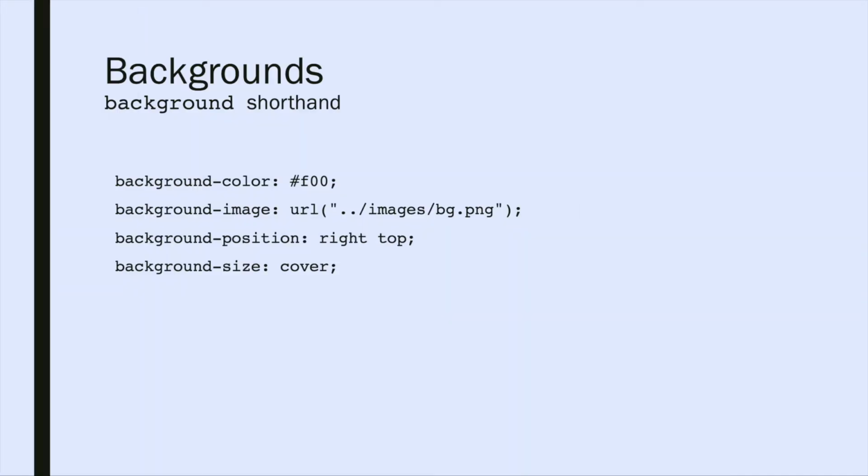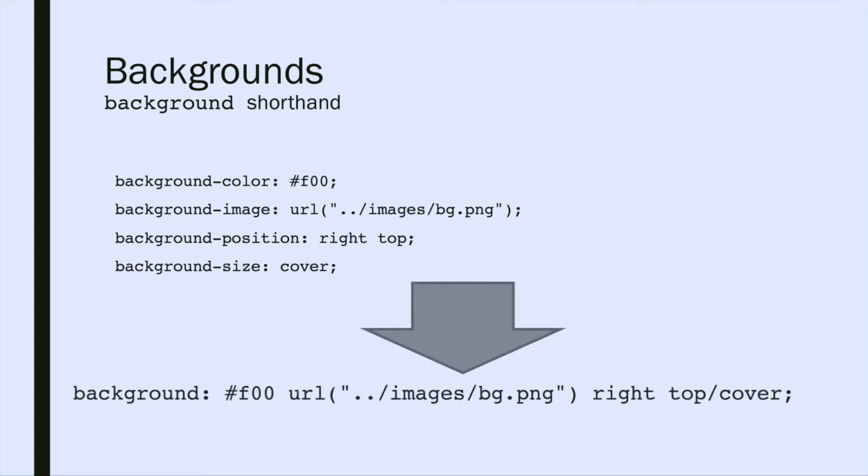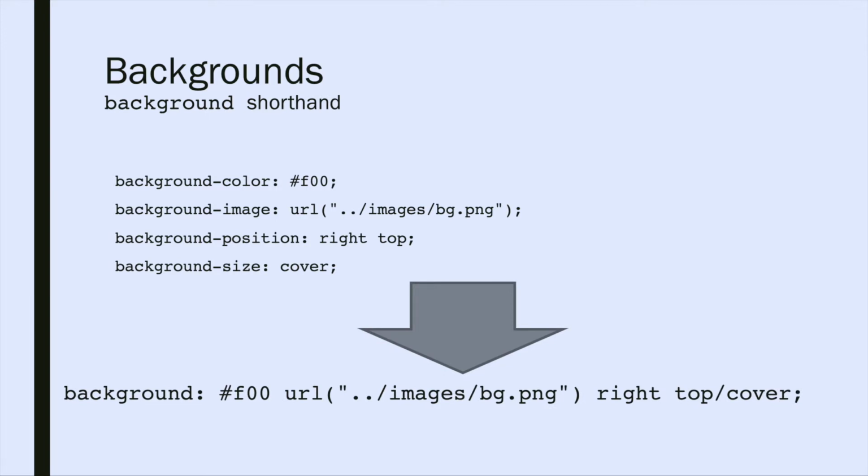You can also mix all of your items in the background to use a shorthand. So color, image, position, and size, you can actually merge all together in this one nice shorthand. But keep in mind, I want to draw your attention to this slash, because this is separating the position and the size. Now for background, it does have a specific order, only because you need to know how you're telling the browser what to do and what order of items you're going to be putting them in.